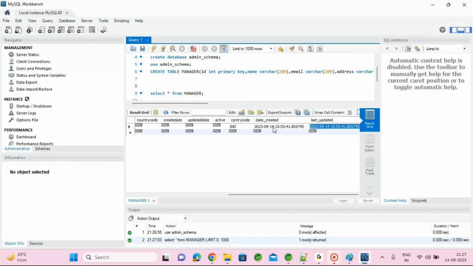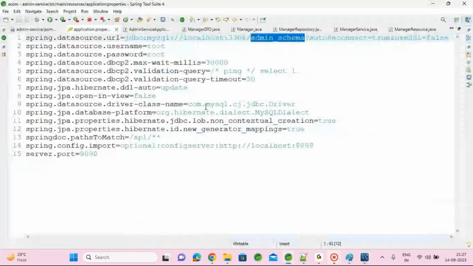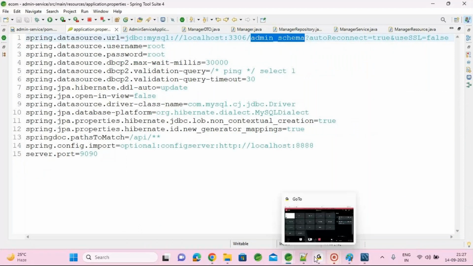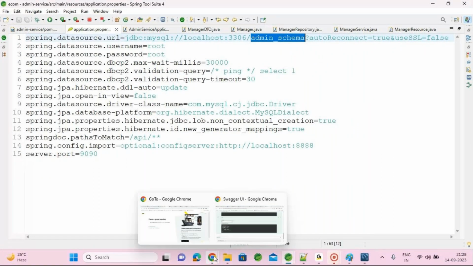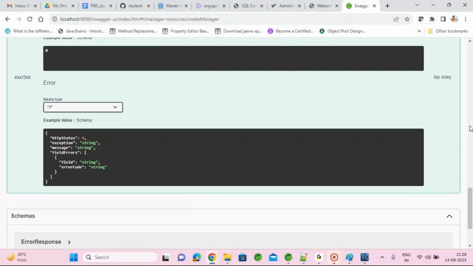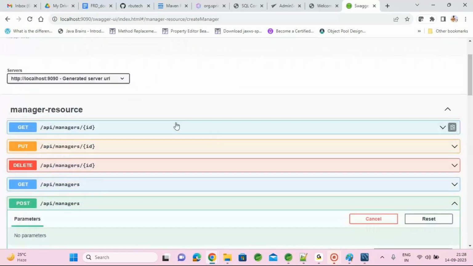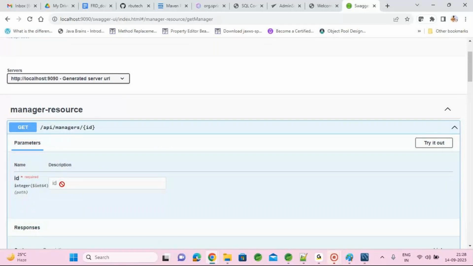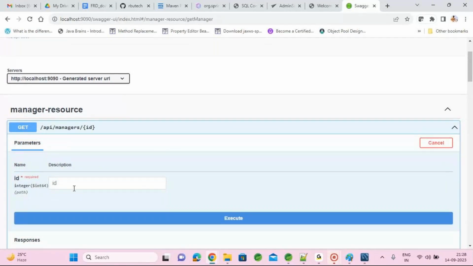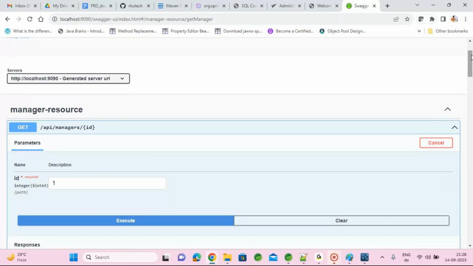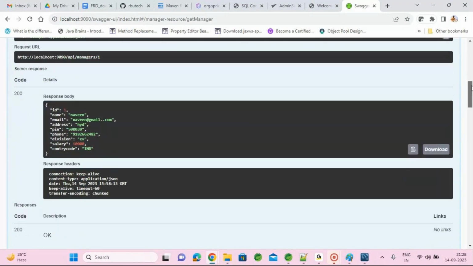The default system time it is picking up and saving here so that I can see when that record has been created. Now, if you want to see that record from the Swagger UI itself, you can see. As I know the ID, by clicking on Try it out, I can give ID 1, click on execute, so that it fetches my data and shows it here.